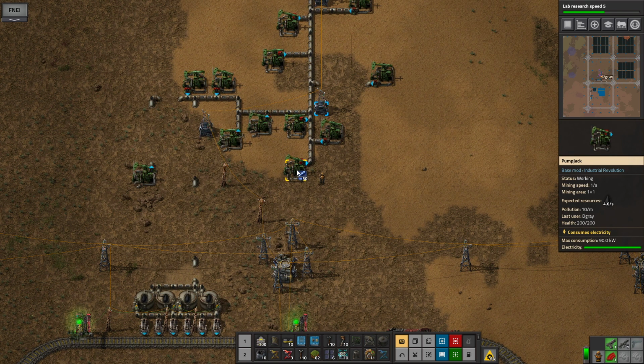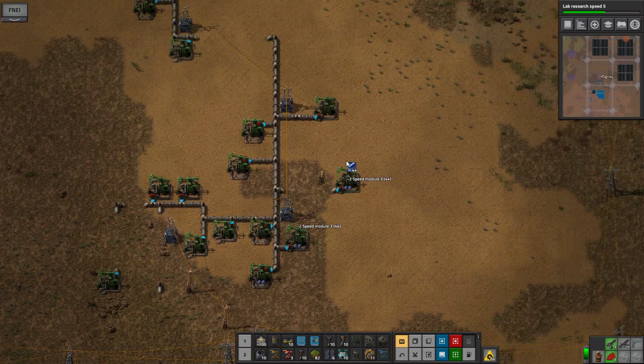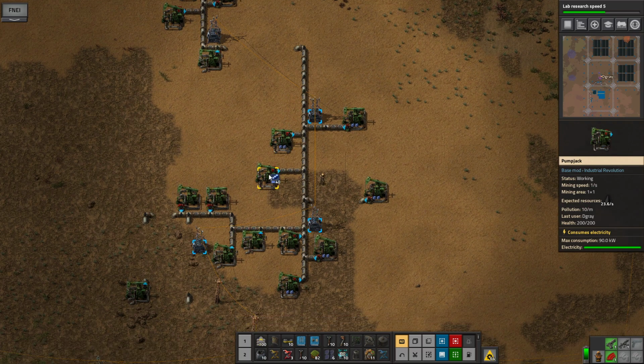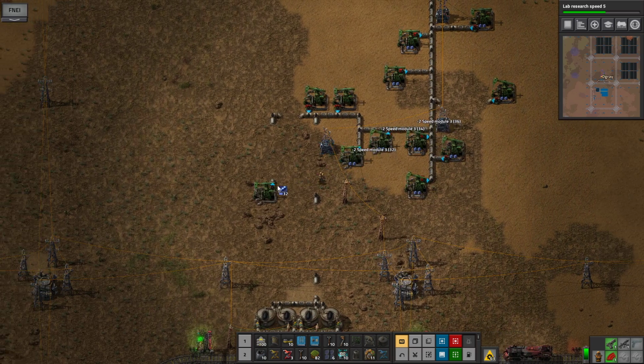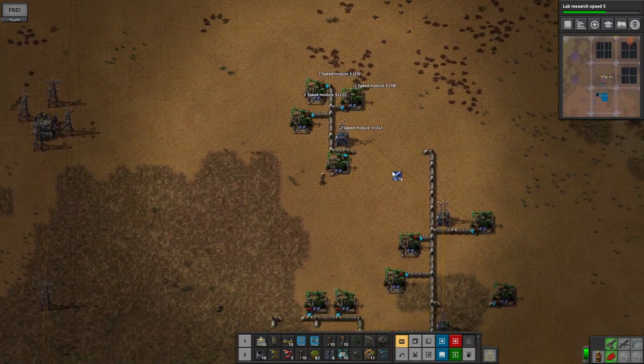But if you look at this, 4.6. Now it has 100% speed, so pretty much twice that. So this can pretty much give us twice as much oil into our system. And we are using them quite fast.